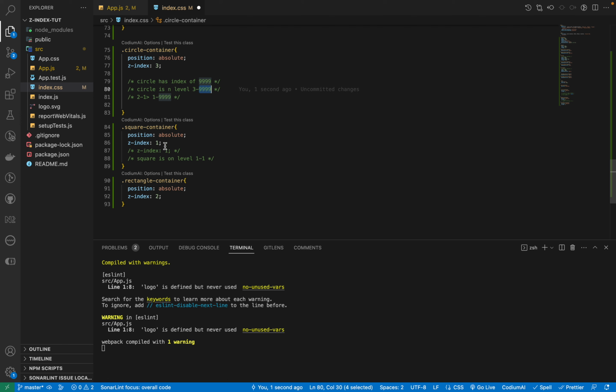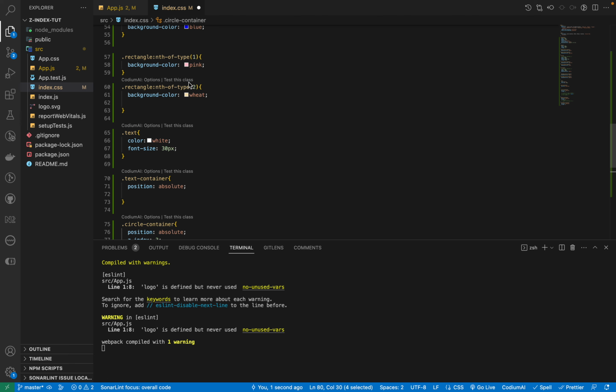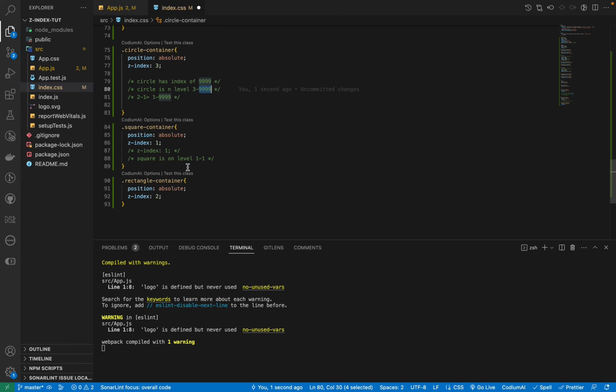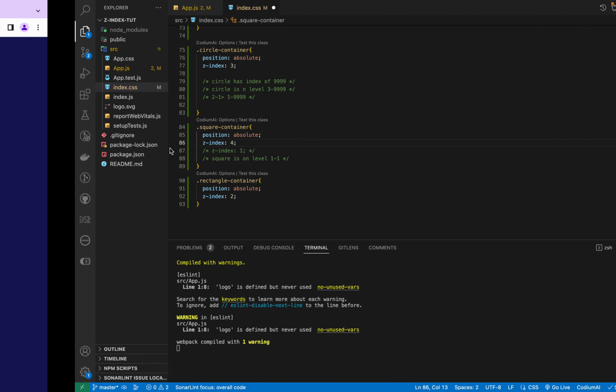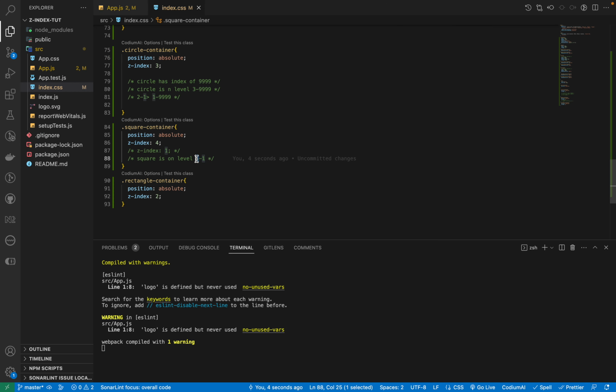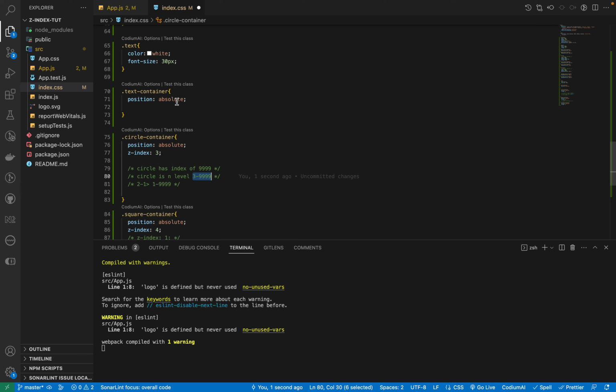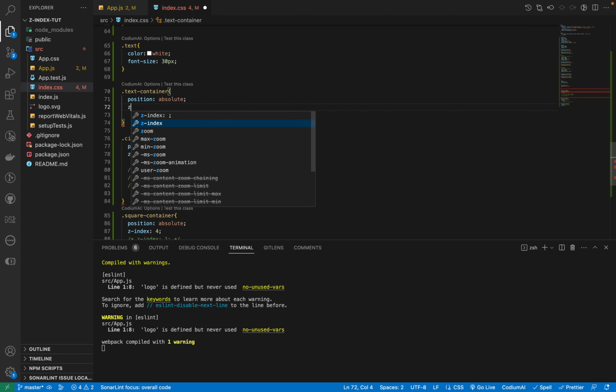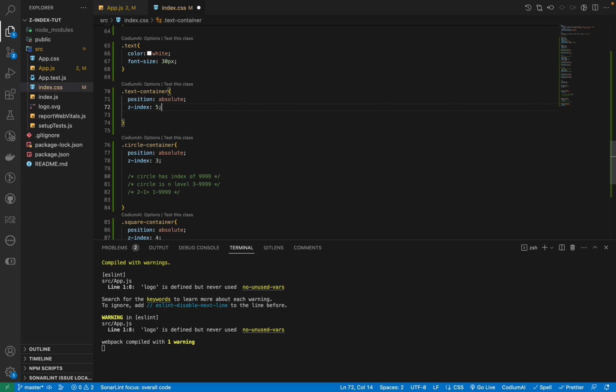All right, let's say we want to bring the square on top. The way to do it is to update the z-index of the container. Let's say we put it to 4. Here we can see this is going to move back to being 4 1 instead of 1 1, so it's always going to be bigger than this number. Let's say we want to bring up the text to be on top of all shapes, so we just give it a higher z-index.